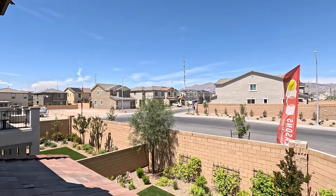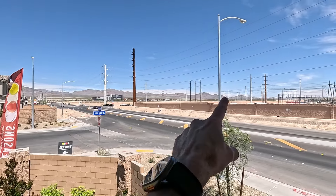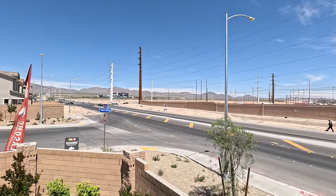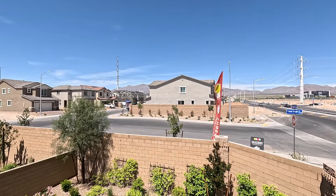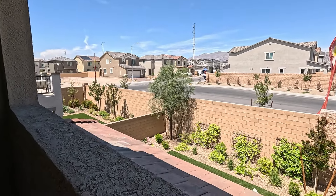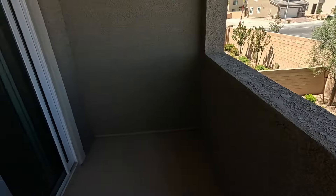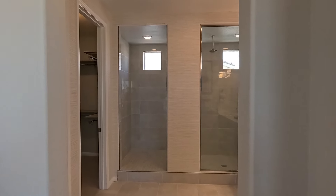On this side we have our secondary bedrooms, and on this side we have the primary suite. This is a three bedroom, two and a half bath. It's got the dual meet center slide — that's an upgrade. I believe a slider does come included up here, but this is the dual meet. It's so bright in here — two windows behind the bed with that slide. Four optional can lights, fan light pre-wire with fan attached.